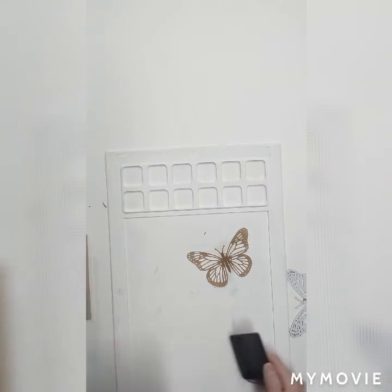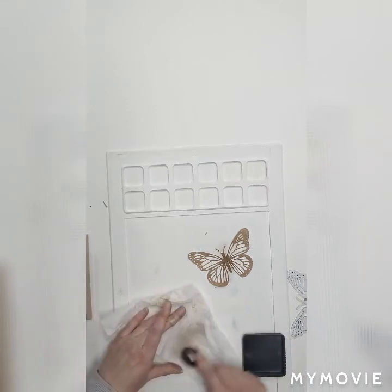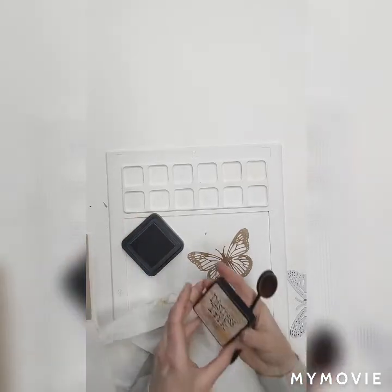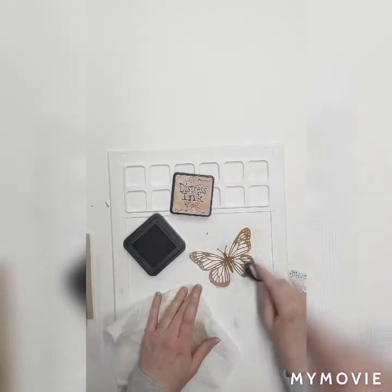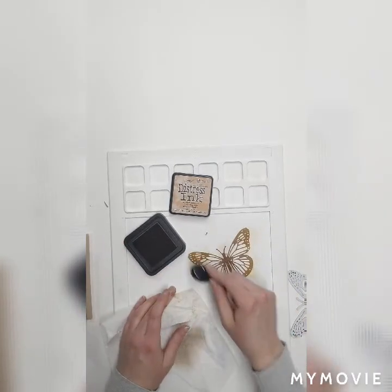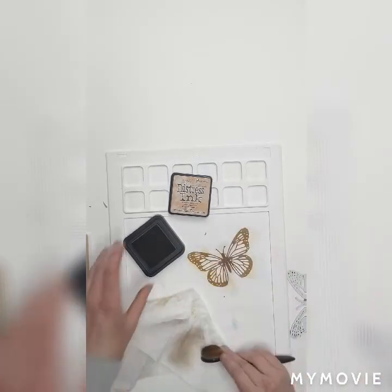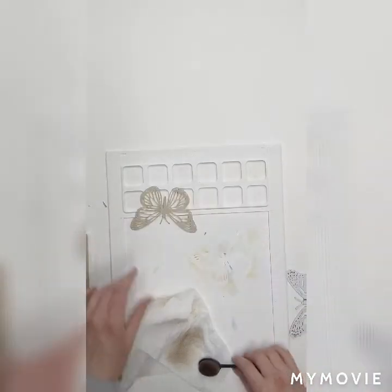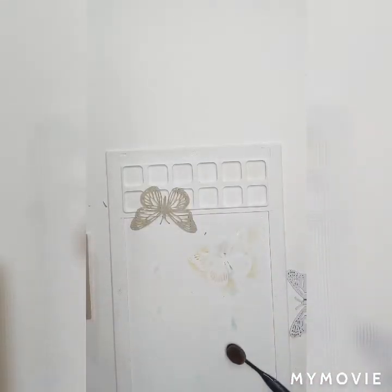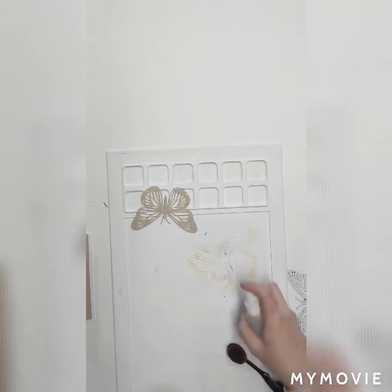Since I actually really wanted to use the light color as well, I'll go in with my Wild Honey color here, and I'm gonna add some lighter colors just along the outside. And again, it just makes it so you get that nice tone on tone appearance there. There we go. All right, now, oh, look, I did a little stenciling on the bottom underneath that there.